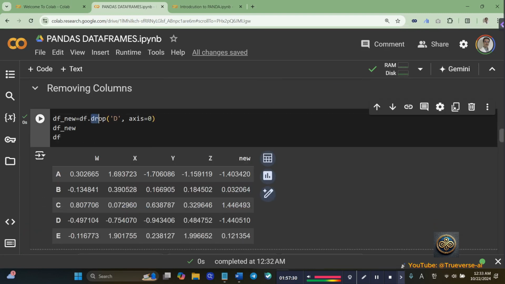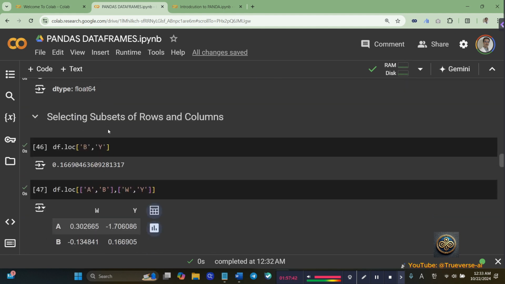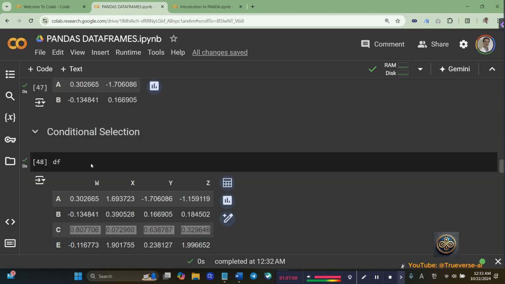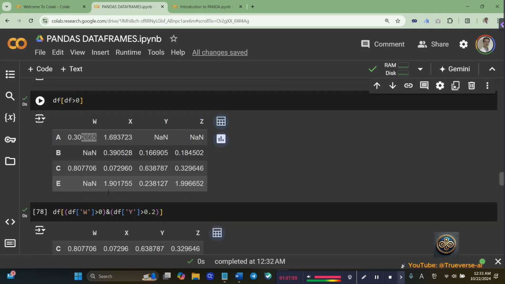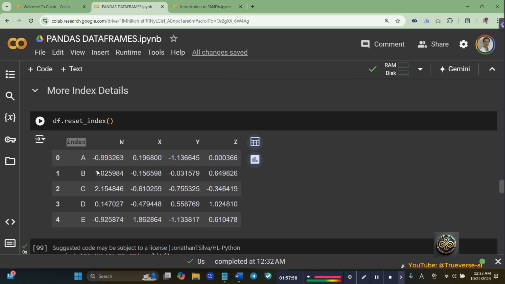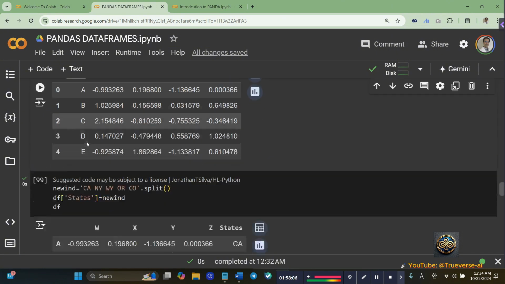Then we said if you want to drop either columns or rows, rows are axis 0 and columns are axis 1. When we want to select a subset of rows, you use loc. You can do slicing, use conditionals, and do filtering. When you use resetting index, it will add 0, 1 and bring your current index as a column.